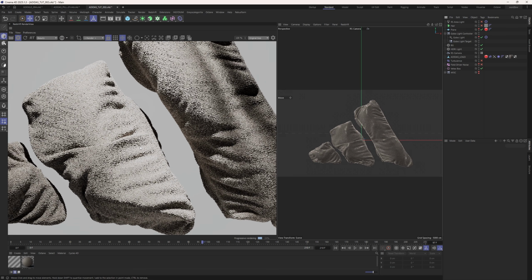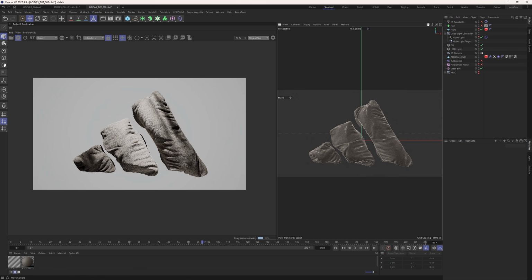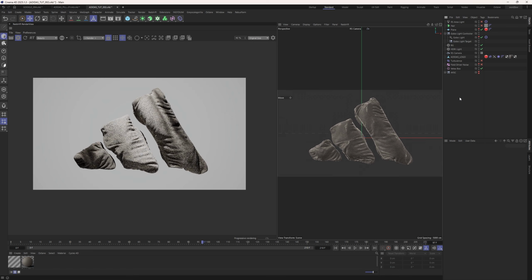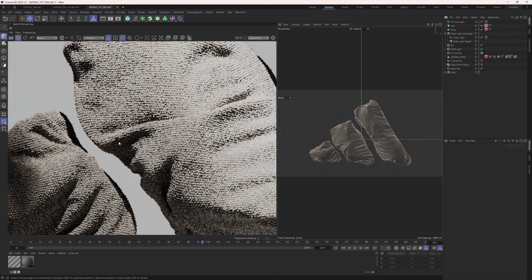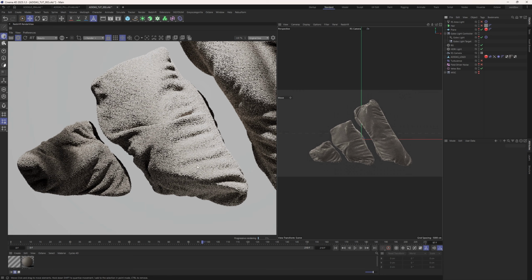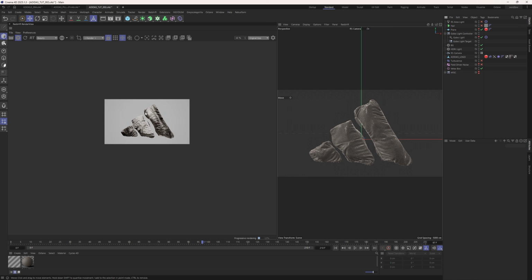But back to the render here, I am pretty happy with the result that we got. And please do tag me in your results if you post any on Instagram. This is really cool stuff, and I thought it was worth a video because I hadn't seen anybody do exactly this, and this sort of pillow look where you can really feel the difference between the pressure and the area and the parts with a bit more air in them and stuff. I really like it. I think it's awesome, and I hope you enjoyed.